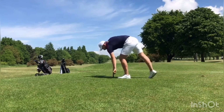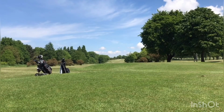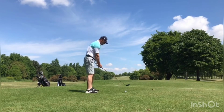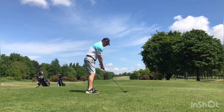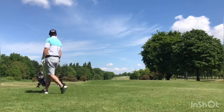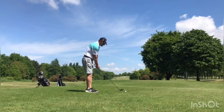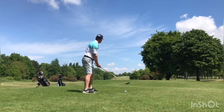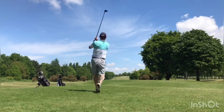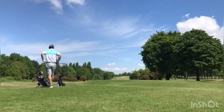Running through? Yeah. If you look here, there's a little green bush. It kind of caught the side of that little green bush. Yeah. And scoots it on. Okay. You'll find it. Oh no, come back. I reload. Straight down the middle, a bit high, but it's down the middle. Yeah, shot.